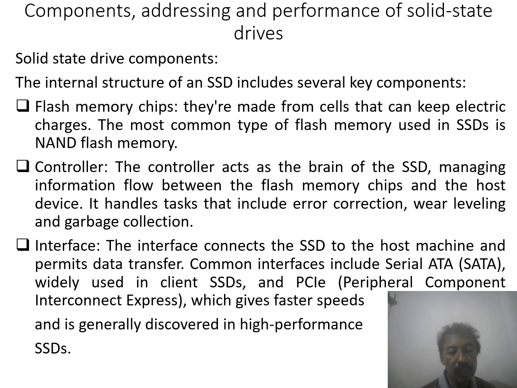Flash memory chips are made from cells that can keep electric charges. The most common type of flash memory used in SSD is NAND flash memory. The controller acts as the brain of the SSD, managing information flow between the flash memory chips and the host drives. It handles tasks that include error detection, wear leveling, and garbage collection.